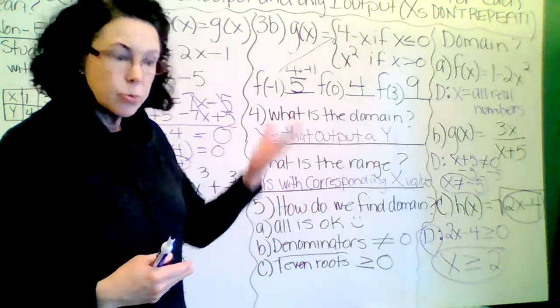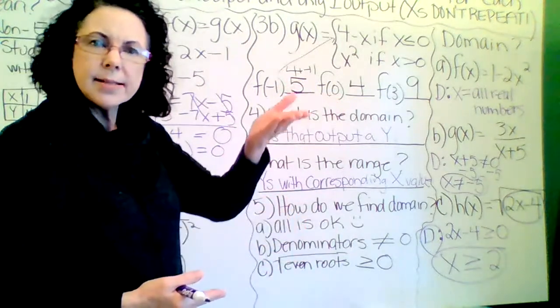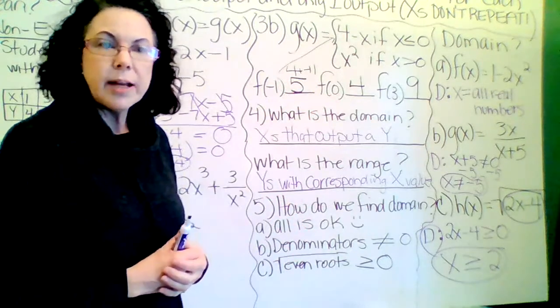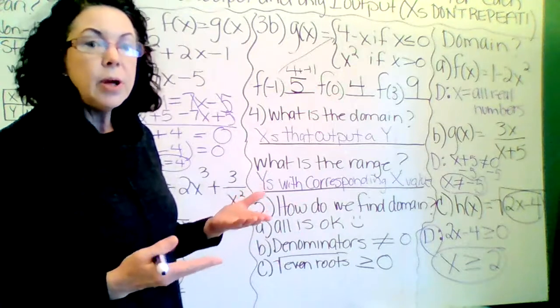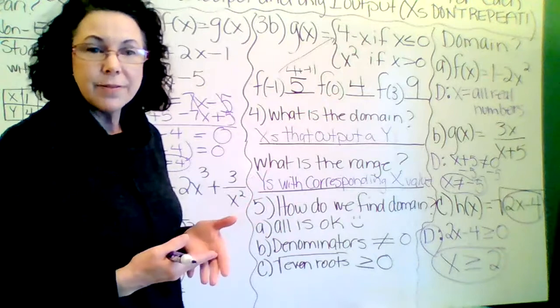Do the same for the range. Range your y's, start at the bottom and go upward. And take a look. Do all y's have a point graphed? If they do, great, all y's are in the range. If not, you have to include in the range only the y's where there is a point graphed.